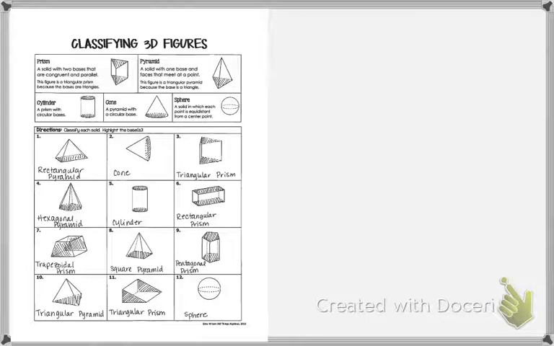Alright, so I believe the rest of this section, we're going to be dealing with what's called surface area and volume. The first thing we're going to target is surface area, and we're going to do surface area of each one of these figures. Notice how they're all listed here: the rectangular pyramid, the cone, the triangular prism, the hexagonal pyramid, the cylinder, the rectangular prism, the trapezoidal prism, the square pyramid, the pentagonal prism. You get the point. So, first thing we're going to do is surface area.